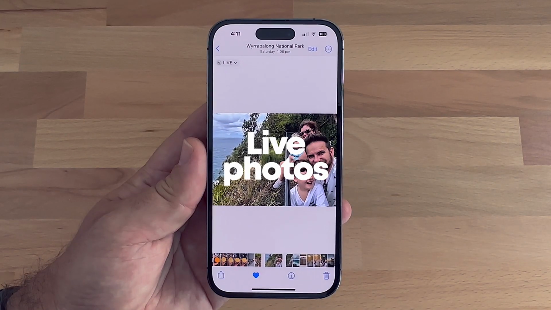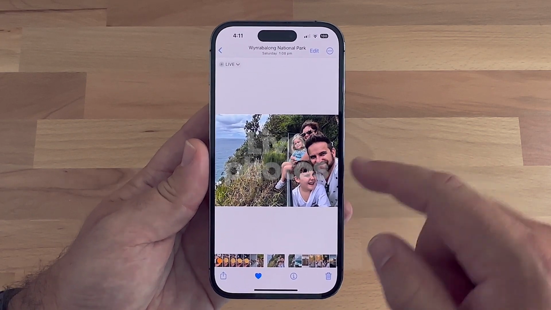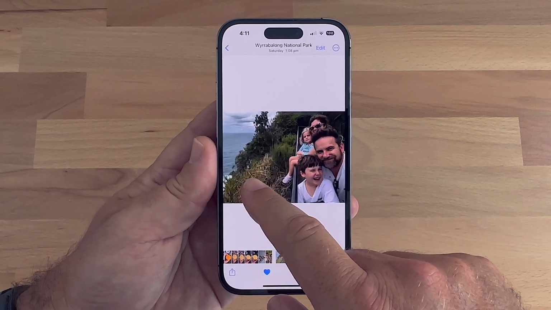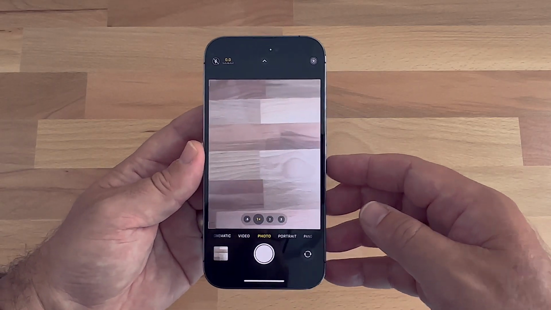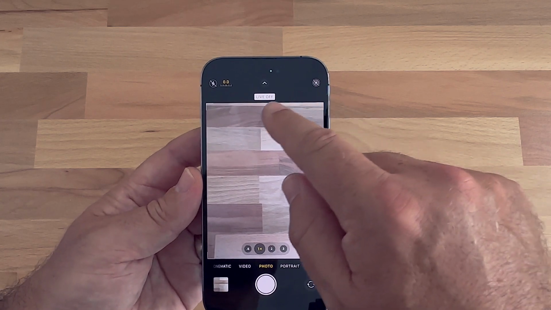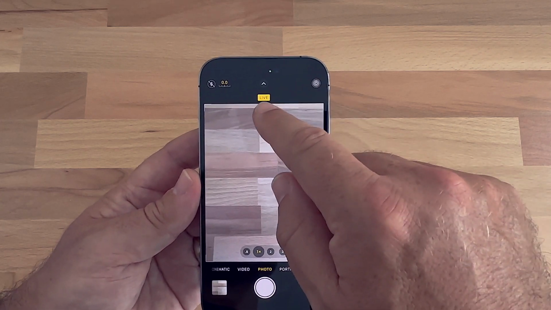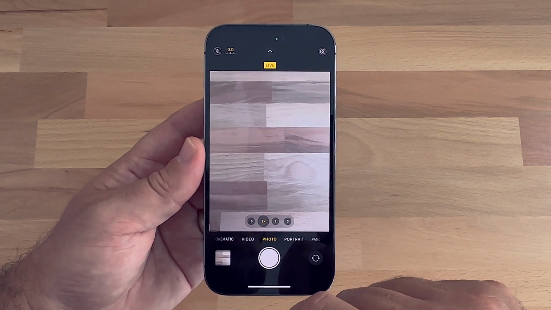Live photo mode has literally divided an iPhone nation. Some people hate it, other people love it religiously. Every live photo in your camera roll has captured 1.5 seconds before and after you press the shutter. This means that you have a number of added functions available to play with. You'll see the mode is active when this radiating circle is present in the top right of your camera view. Tapping this turns live mode off and on. Every time you press the shutter in photo mode, the live panel appears at the top of screen.